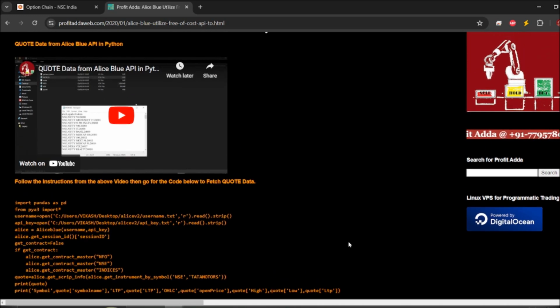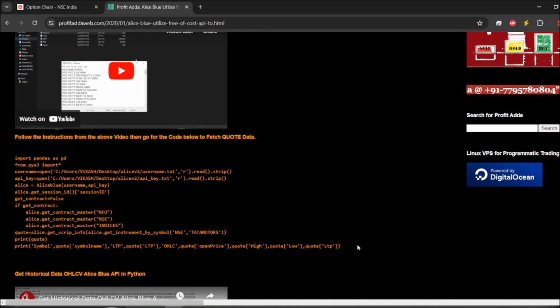Next, as an extension, I'm going to take this code and utilize it to get the desired low premium option contract. Suppose I'm looking for 10 rupees, 20 rupees, or 30 rupees. I need to get the symbol name and the LTP, so I need to go with recursion and repeat until I get the desired LTP. These things can be done through this code.